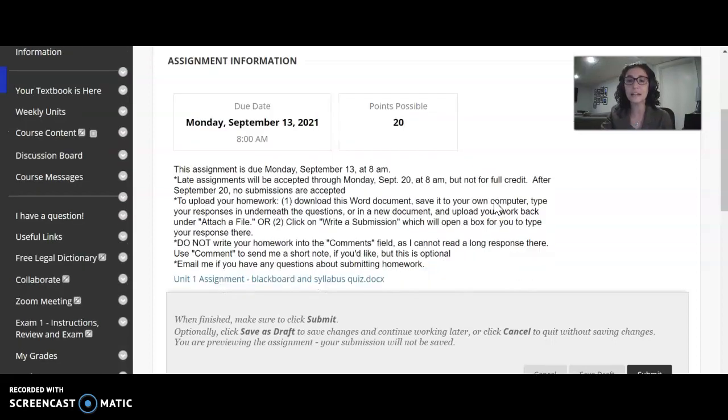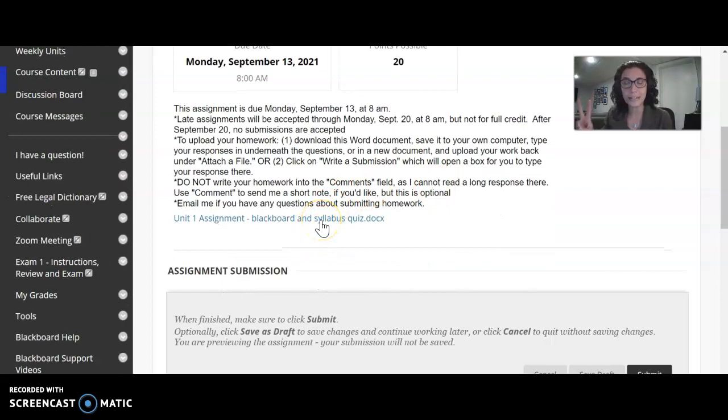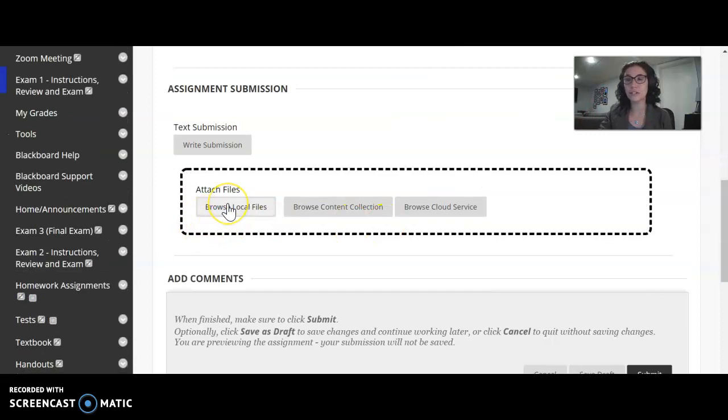How to submit the assignments? There are 2 ways, and please pay attention to this. Download the assignment onto your computer. You can open up this Word document and you can type the answers right into the Word document and then upload it back to me right through here where it says attach files. It's just like attaching a file to an email. So you can type it up on your own on your Word document, upload it back to me, I can grade it and give it back to you.